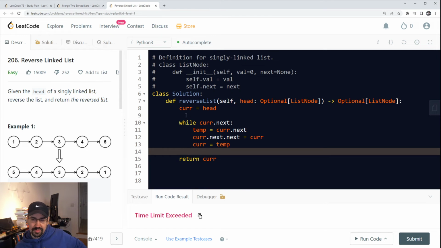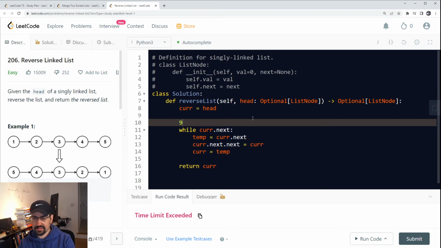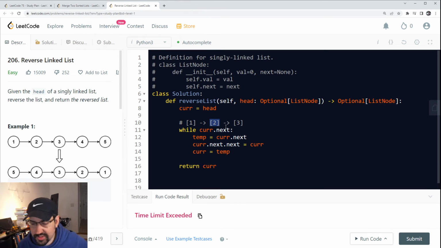So you have 1 as the first pointer, which points to 2, which points to 3. So you want to take 2, and then you want to point it to 1, but you still want the next value as well.